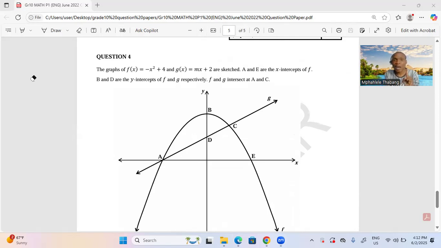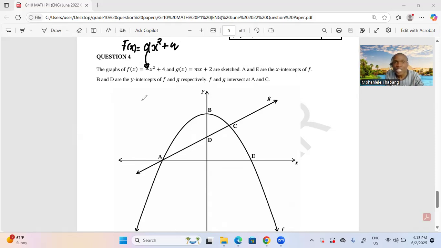And recall, I said in my previous video, I'm hoping that you saw it, that all parabola functions, the ones that you are going to meet in grade 10, are in the form f of x equals ax squared plus q. So you have to identify what a is. In this case, a is negative 1. If it's just a negative, it means there is a 1 there. So a is negative 1.